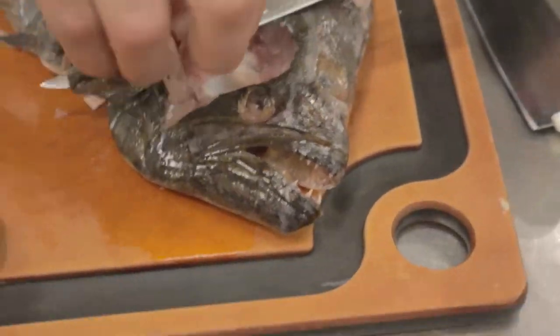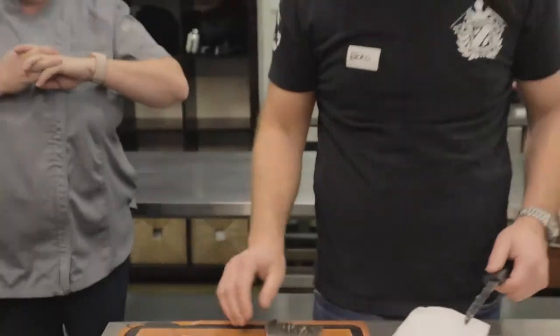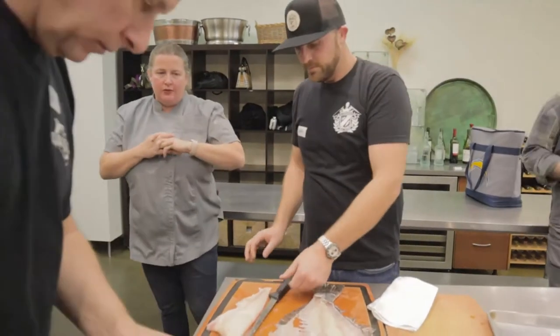So what we're going to do is we're going to take the carcass and then make a fish stock. We're going to try and get all the flavor possible out of it.